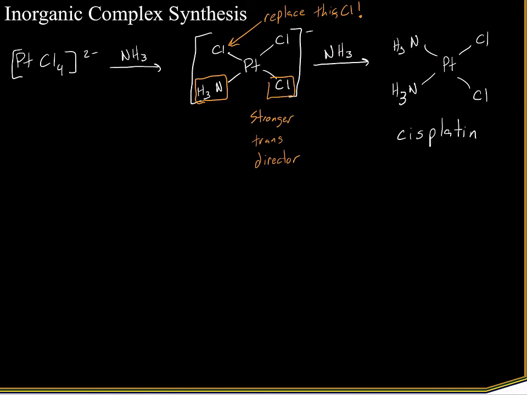So using the trans effect, we can make some predictions about how we can get particular transition metal complexes. Using our nucleophilicity parameters and our understanding of labile transition metal complexes, we can start to propose some syntheses of other potential transition metals as we understand and think about these trends in nucleophilicity. All right, so we're going to get some practice with this, and we're going to have a good discussion this week in class as we dig into some literature in the field of inorganic chemistry.